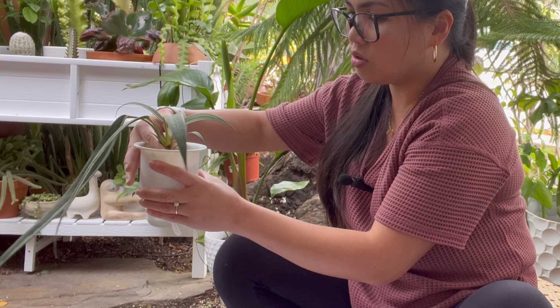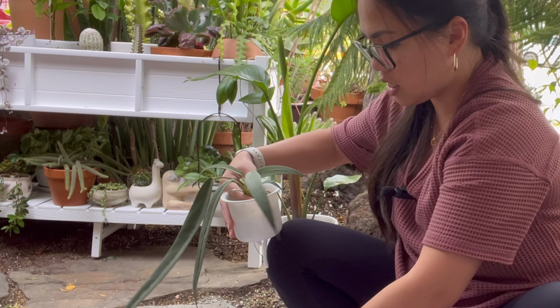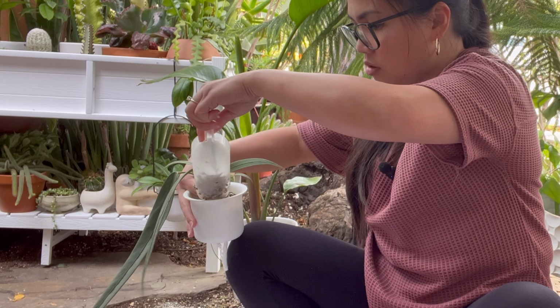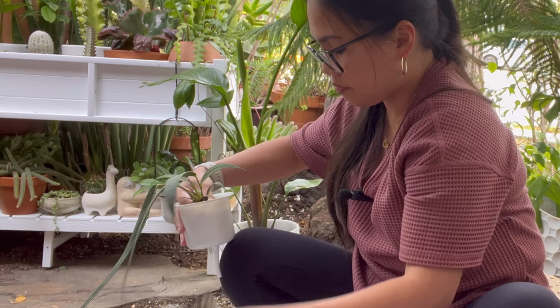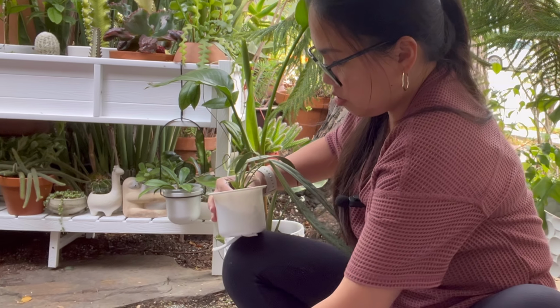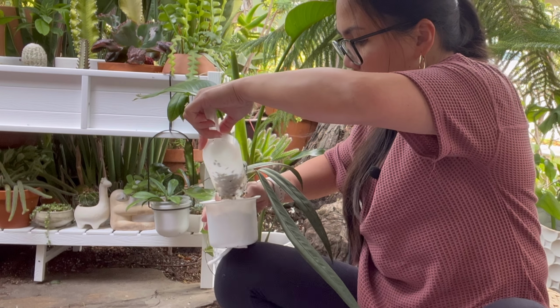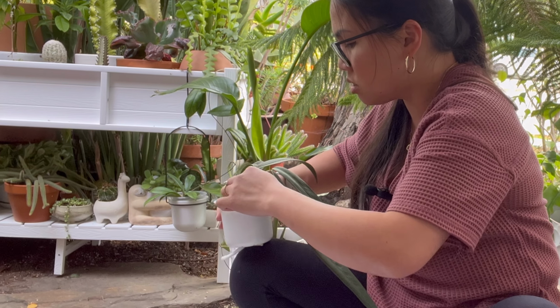As you can see, I'm also holding it down just so it will sit the way I wanted it to, flush into the pot, because I wanted all that aerial root to be touching the PON so it can grow down to the pot and support itself.